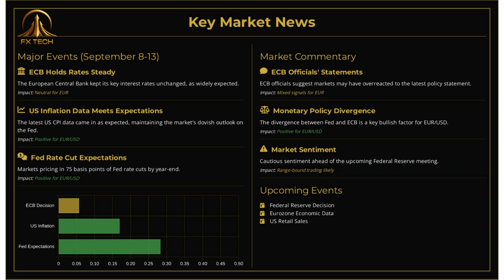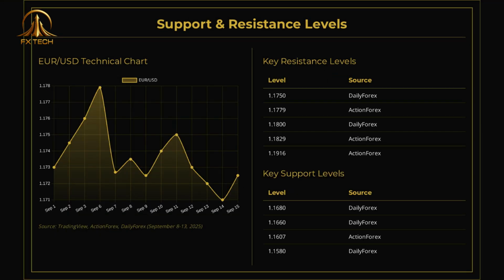However, the overall market sentiment remains cautious ahead of the upcoming Federal Reserve meeting. In this slide, we will take a closer look at the key support and resistance levels for the EUR/USD pair. These levels are crucial for identifying potential entry and exit points for trades. The chart on the left provides a visual representation of these levels, based on data from TradingView, actionforex, and DailyForex.